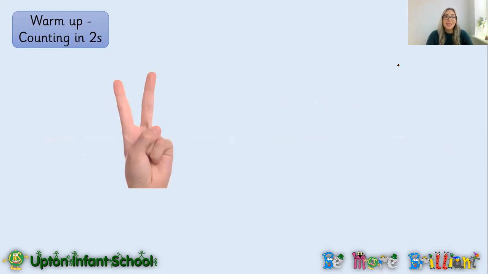So just like yesterday when we were counting in fives, I was doing this and this was showing you every time I was counting up in fives. Okay, moving my hand and fingers. This time we're going to have a go, but counting in twos. Okay, so for example, if I went 2, 4, 6. Okay, so I'm not going to say it. That's what you need to be doing in your head and watching me. Okay, so this one is just an example. Okay, so watch and count in twos.